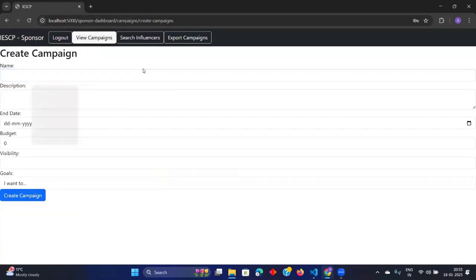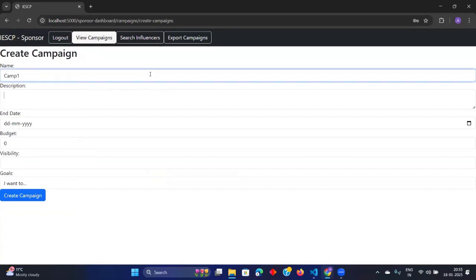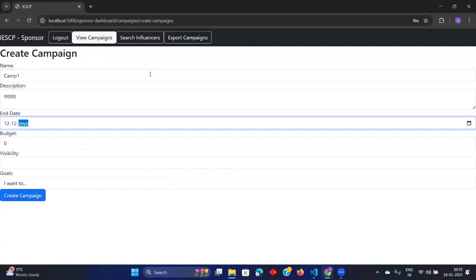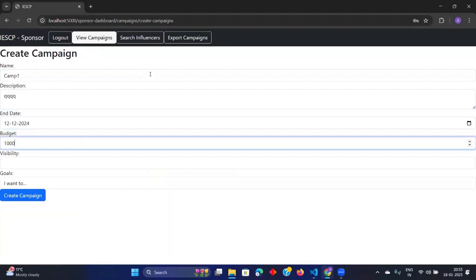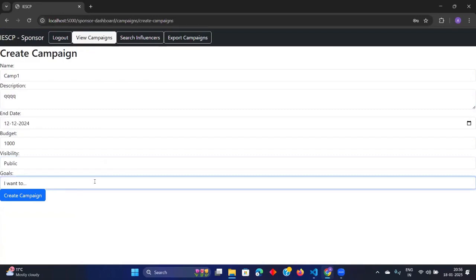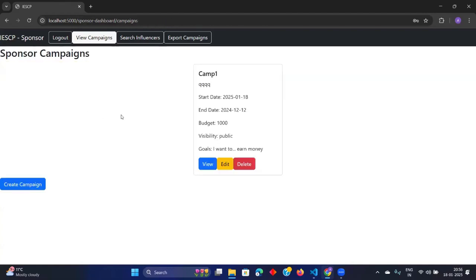Let us write the name of the campaign. Now the visibility is public or private. Let's say you want to earn money and create the campaign.